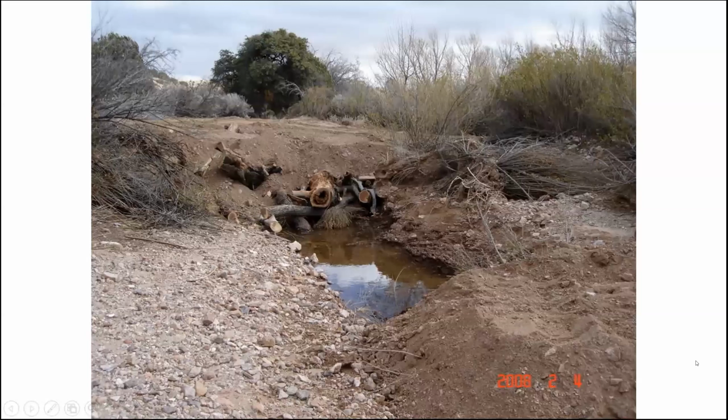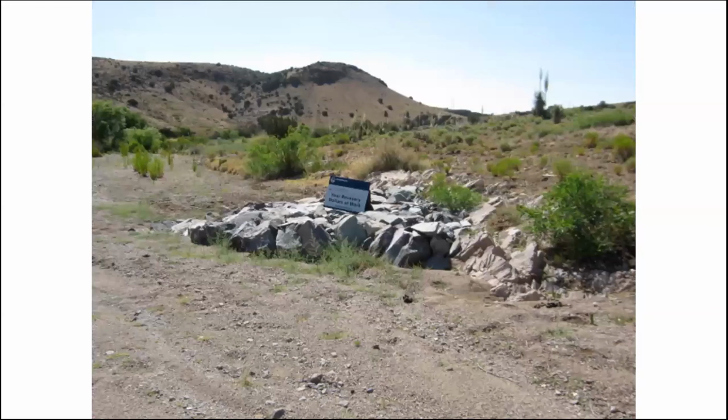We've only done this one time. This is called an interior log jam, and you cut down a dozen trees, you lay them down like cigars in a cigar box, put heavy rocks on top, dirt on top of that, and you basically just cork that area. And what Zeedyke's trying to do is change these water courses from straight water courses to how they were historically, and he's trying to induce a meander. So this was a straight arrow area, and we corked it with this engineered log jam, and it turned the water to the right. So now this water course goes like this, and it turns to the right, and it turns back to the left. And of course, when you slow the water down, you also drop seeds, and so there's all kinds of consequences from that.